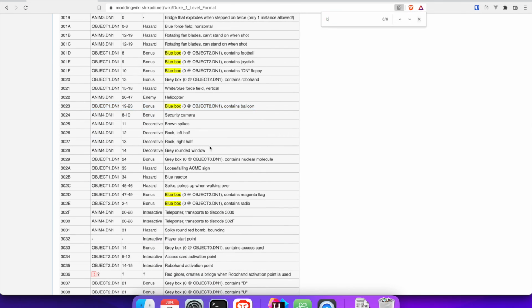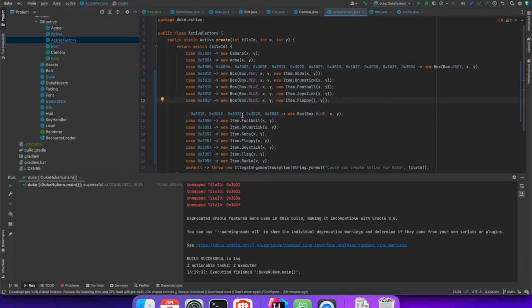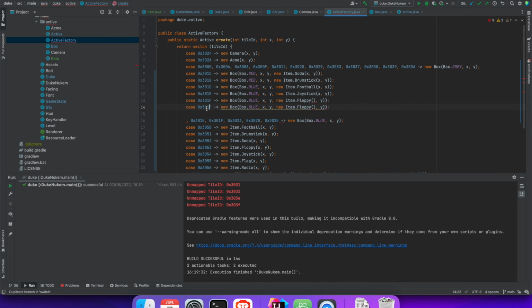Okay. So where are the other blue boxes? Here we got the D and E for the flag. So EF. So 23 this should be the balloon. So let's make that explicit null here, which is a to-do for us.